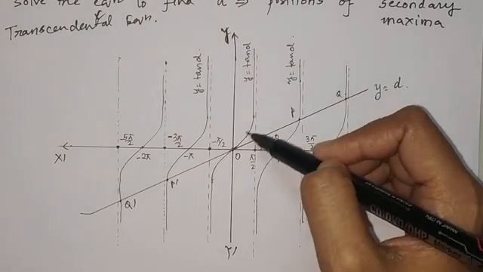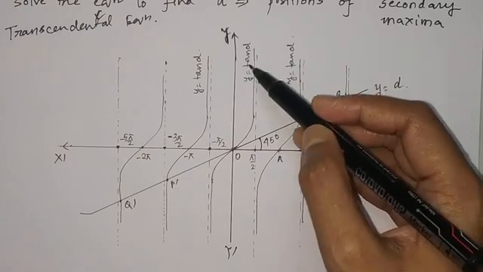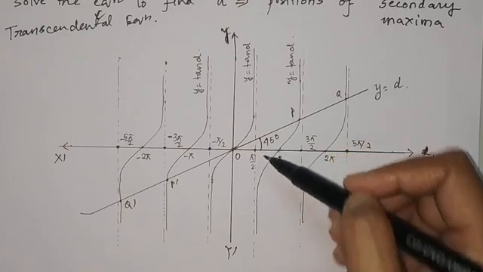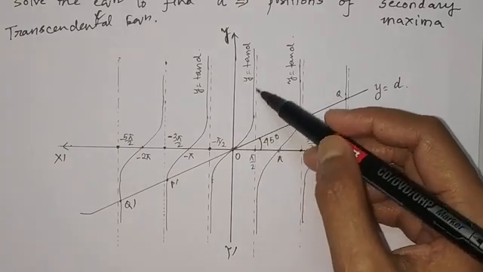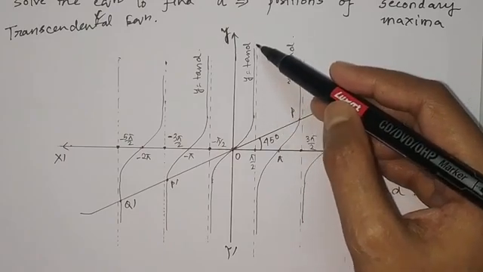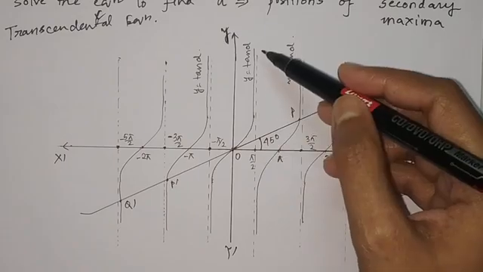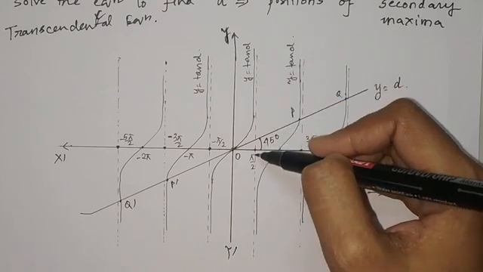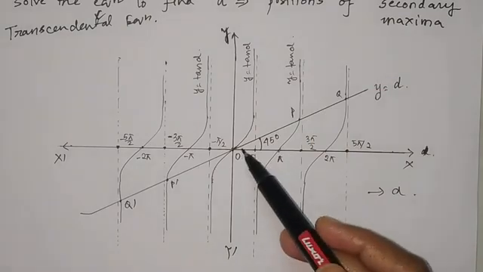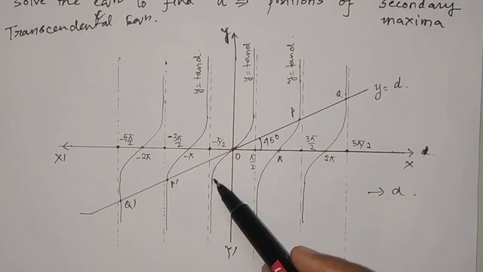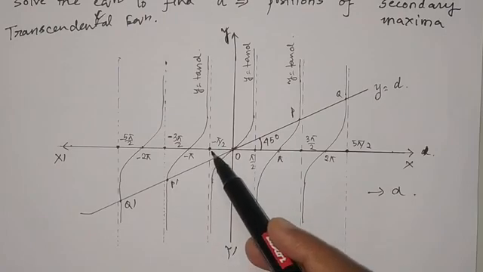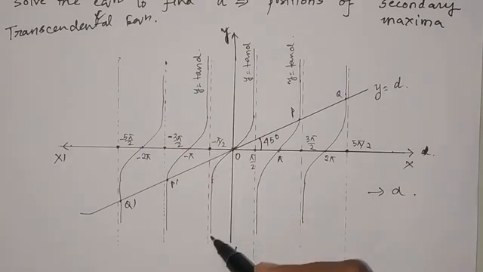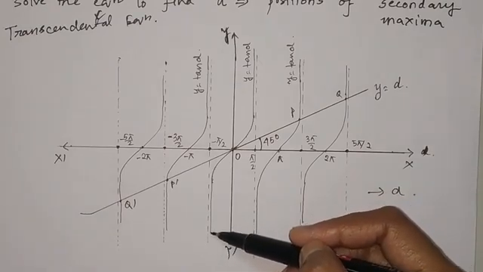Infinity means we have to go up to infinite distance along the y-axis to find the value of tan pi by 2. That is why here we have drawn a dotted line passing through alpha equals pi by 2. If we extend this y equals tan alpha curve, it will reach this dotted line after going up to infinite distance along the y-axis. That is why this curve is almost parallel to the alpha equals pi by 2 dotted line. Similarly, for the negative values of alpha we get the same values, only their negative counterparts. At alpha equals minus pi by 2, tan alpha will be minus infinity. So this line around minus pi by 2 is going parallelly up to infinity.